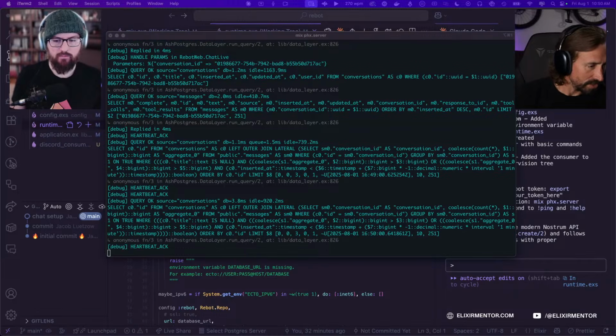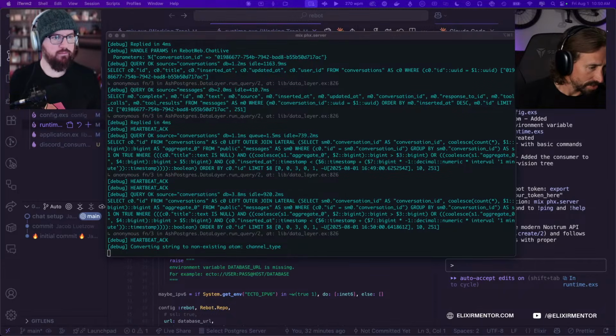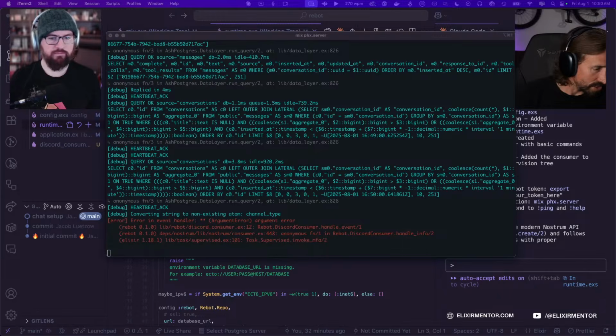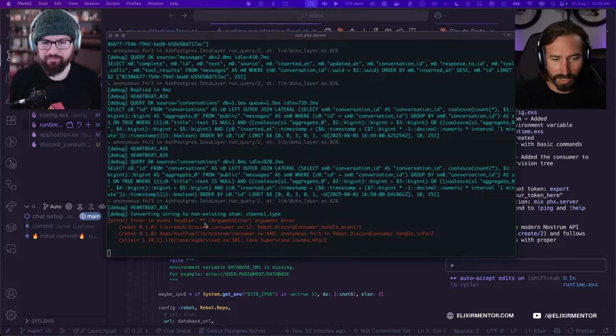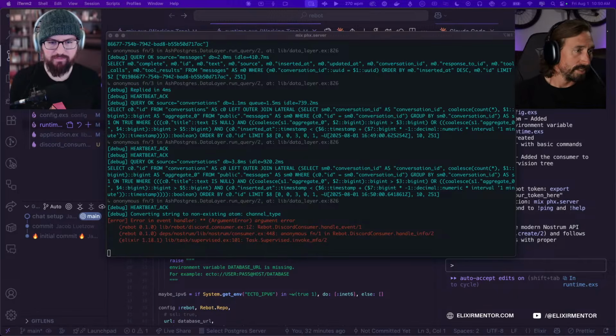Add to my server. Continue. Administrator. Okay, let's see. I got a wick logs. This bot has triggered my join gate, but I think that means it's there. I see him online. Cool. Oh, hell yeah. Okay. And we got an argument error in the handle event. So what happened? We can look at code.